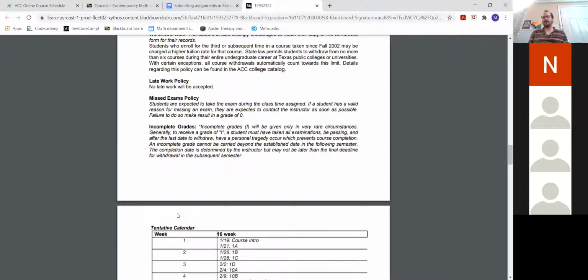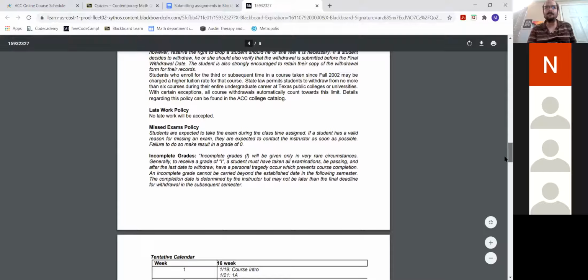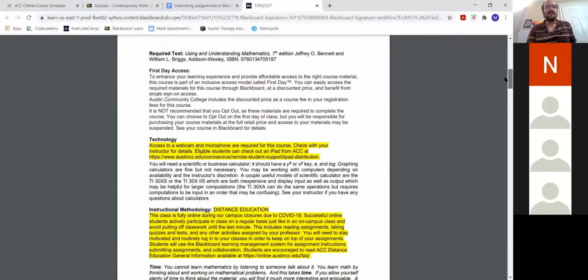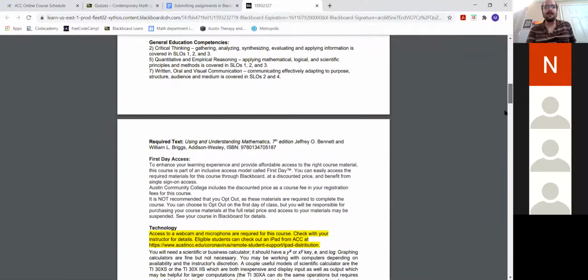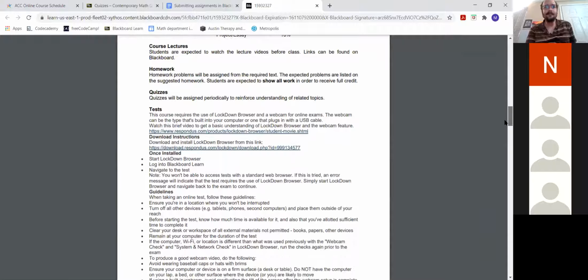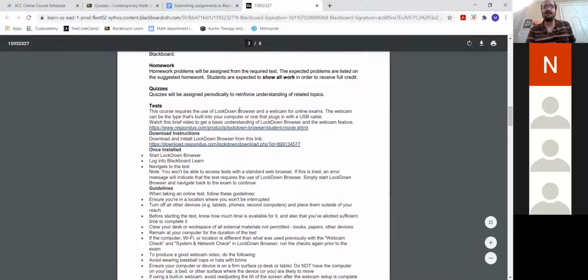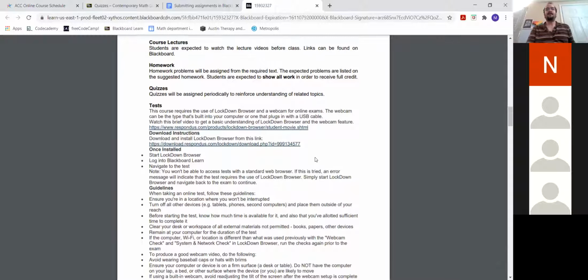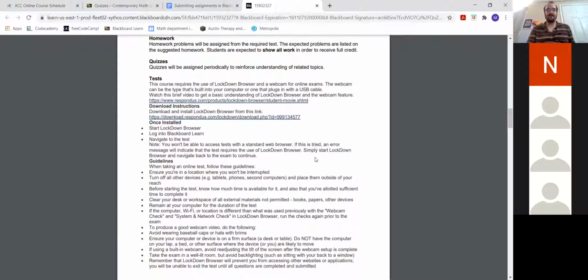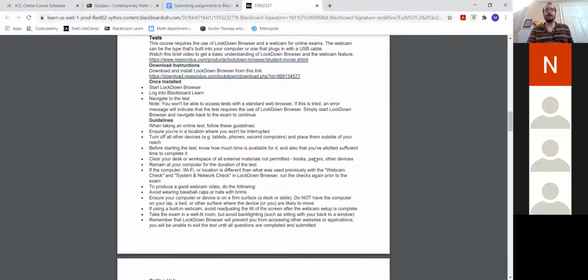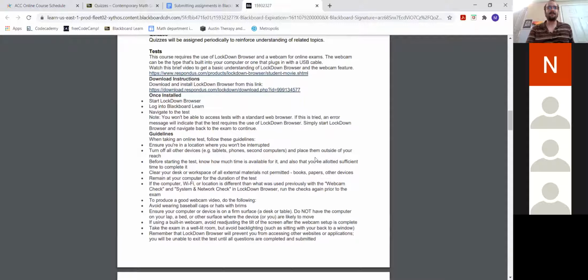And so you have to download this thing called Respondus, and then Respondus and what is that monitoring thing? I might be getting them mixed up. Where'd I see that? Test. It is Lockdown. Okay, the browser is called Lockdown Browser, and then there's a little webcam thing on the Lockdown Browser called Respondus Monitoring. So you need both the Lockdown Browser and the Respondus Monitoring. And if that sounds like a mouthful, yeah, it probably is a little bit.